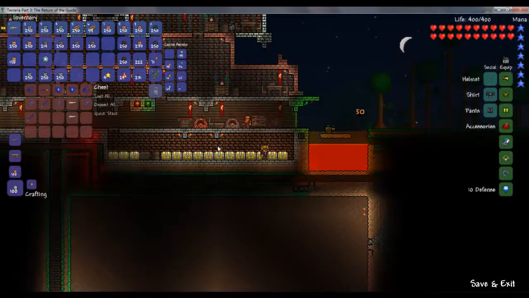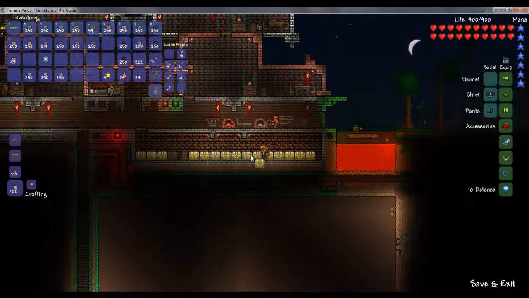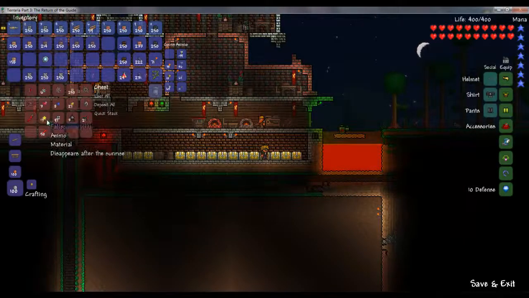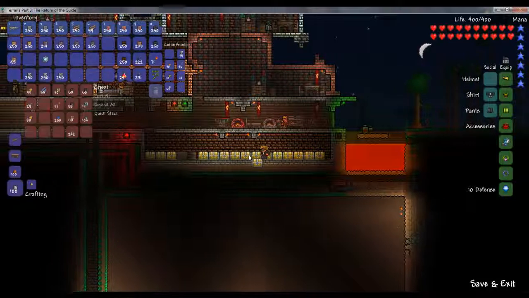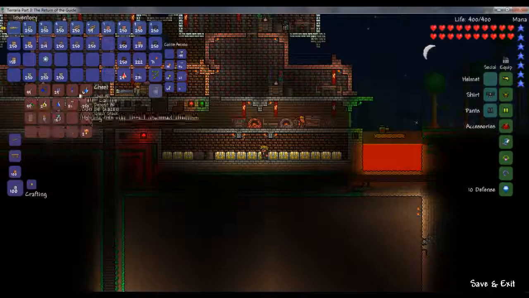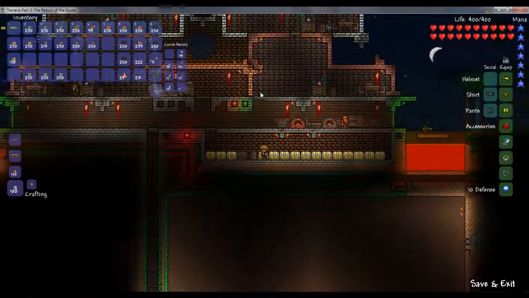Here's everything that I got from that dungeon run that I was talking about. Got quite a few things. And I also have a blue moon somewhere, sitting in a different chest. I'll get some more mana stars soon, or make some. Yeah, right there. Shine potion, I don't need that. But you see, my inventory basically took anything that would be construction worthy.